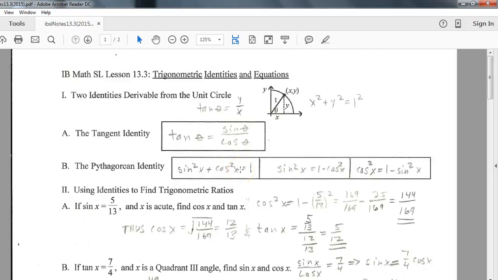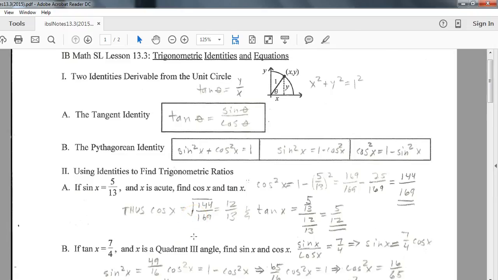Of course, you can rearrange the terms in that formula, so could get sine squared by itself if we need to, could get cosine squared by itself if we need to, just depends on the question that we're working with. So if we wanted to use an identity to figure out something like this, so we're given that sine is 5 over 13, and we need to use that to identify what would cosine be and what would tangent be. There's a couple different ways to do this. One would be to do it the way that you're seeing here, where we just use the formula, and that's the one I'm going to go through.